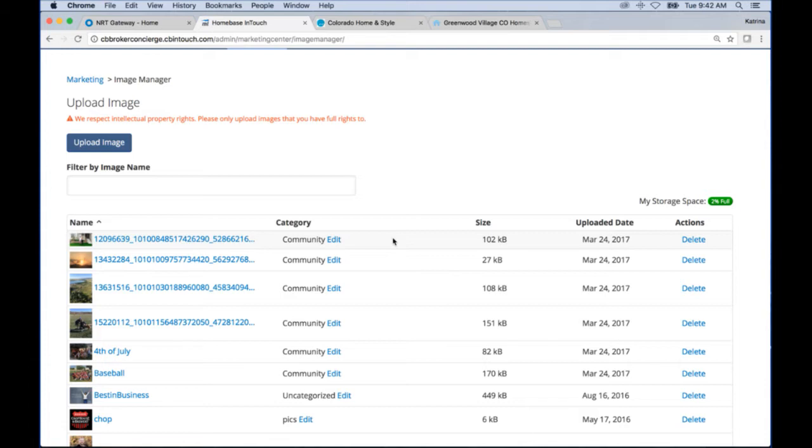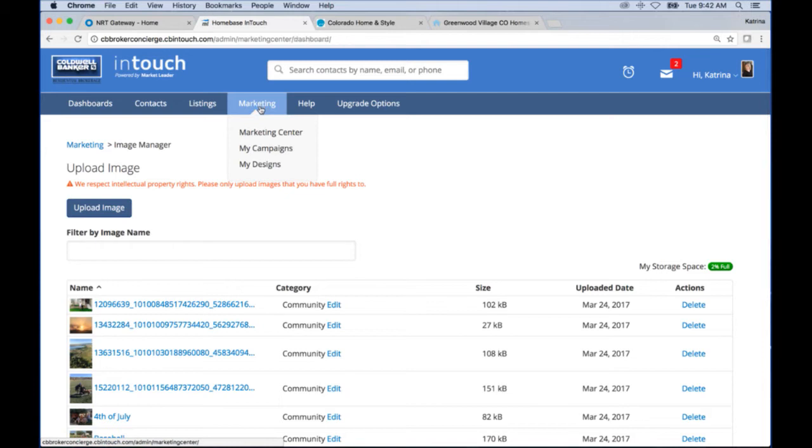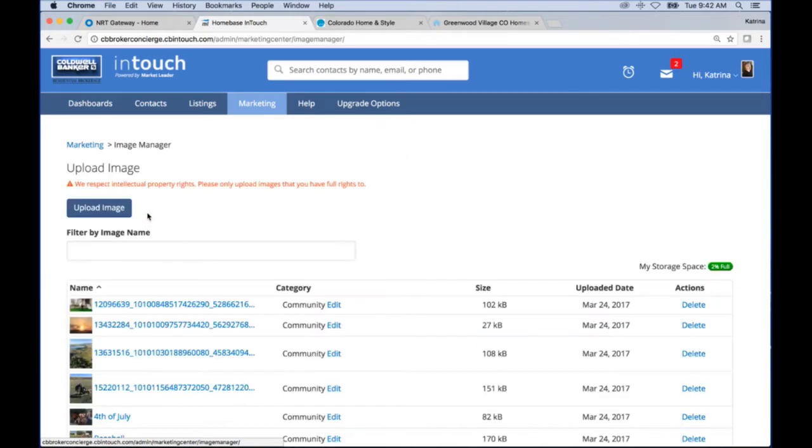So again, if you want to use any photos on your website or on anything, you can't just drag and drop onto your website page or anything like that, you need to first store them here. So again, I'm in marketing, I clicked on marketing, and I clicked on images, and this is where I'm storing my photos.